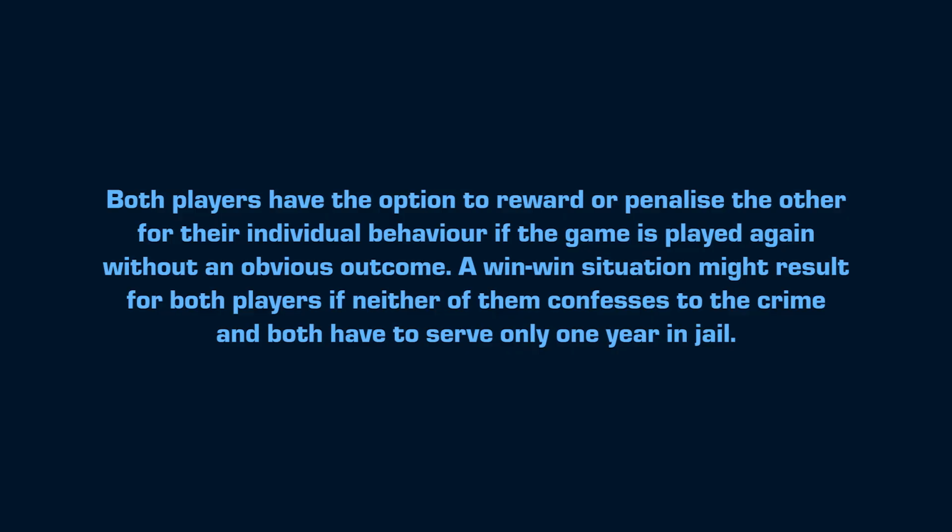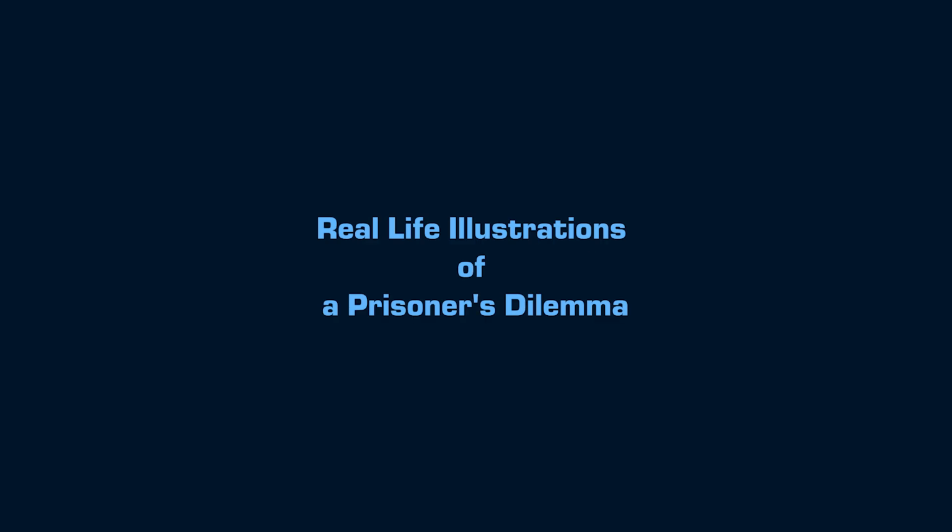Both players have the option to reward or penalize the other for their individual behavior if the game is played again without an obvious outcome. A win-win situation might result for both the players if neither of them confesses to the crime and both have to serve only 1 year in jail. Now let us discuss the real-life illustrations of the prisoner's dilemma.